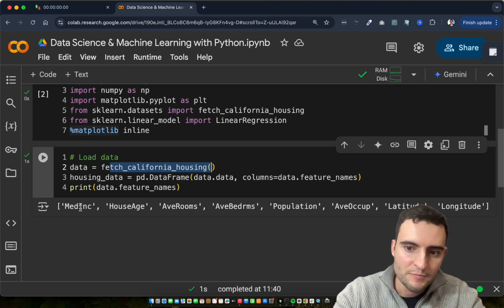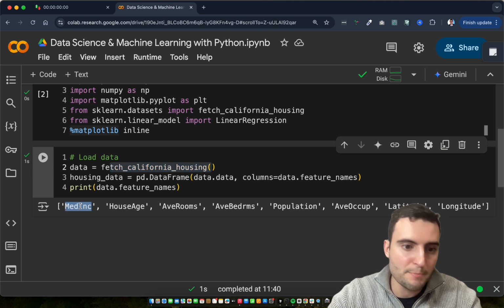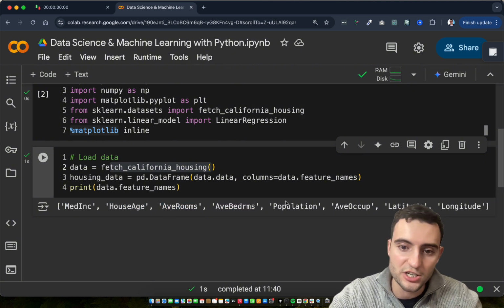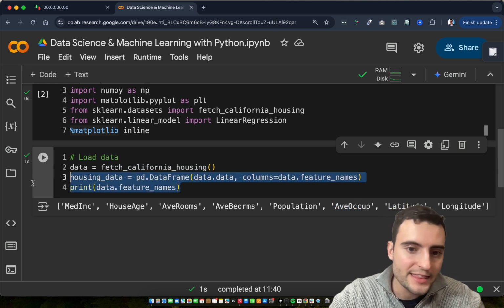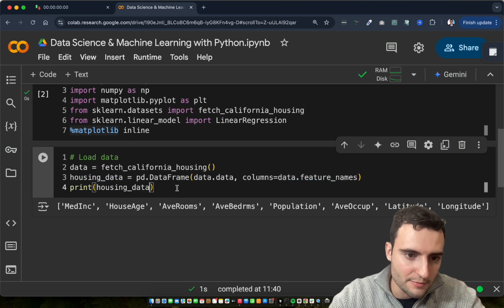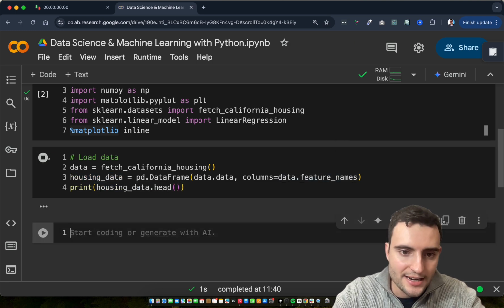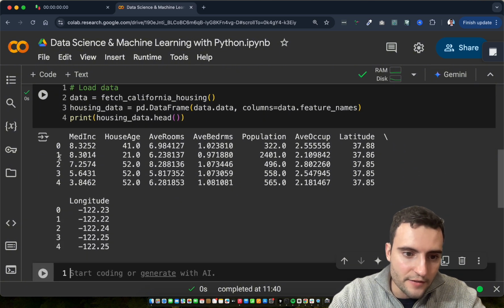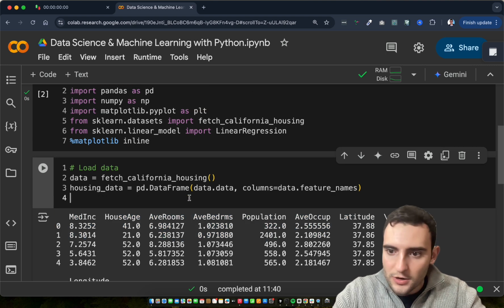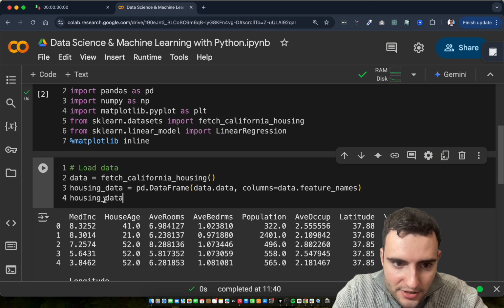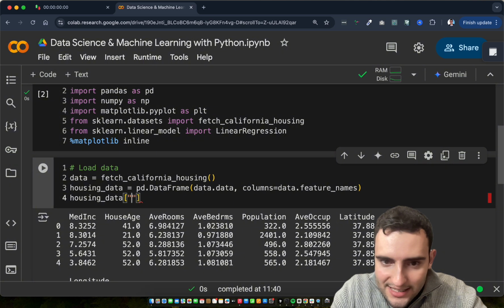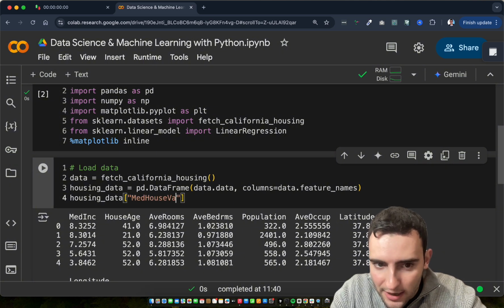I'll show you in a second. But basically, this housing data comes with the median income of that house, the average age of that house, the average rooms, average bedrooms, population, occupancy. These are the columns of this data set that we've imported. And if I print, for example, housing_df.head, you can see here the first few rows of this data set in Pandas. So the last thing I'm going to write here is housing_df. I'll copy this and I'll write MedHouseVal in square brackets, and make sure to have this exactly the way I'm writing it.